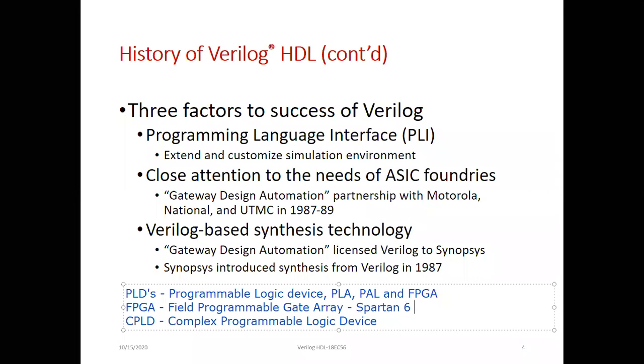In this family, there are so many varieties of devices: Spartan 2, Spartan 3, Spartan 6. The next family is called Virtex. This is also one more, meant for high-end applications. Nowadays they are using Virtex in the remote sensing area and similar places. Even in recent electronic components, they are using Virtex devices.